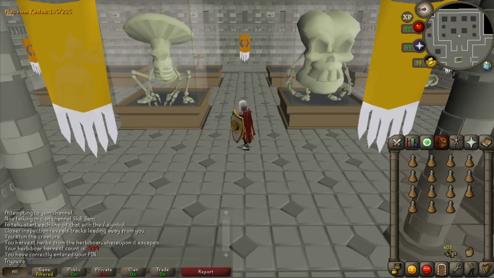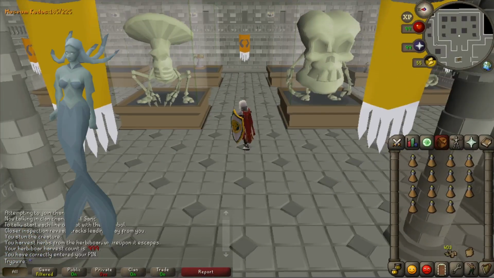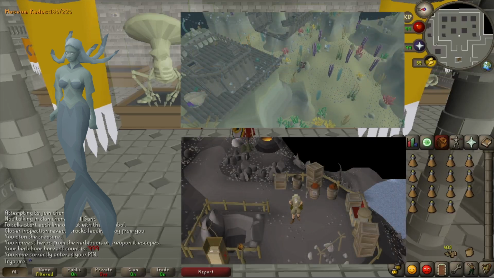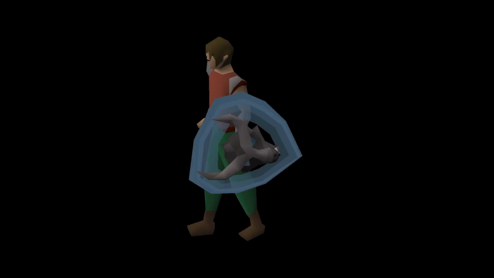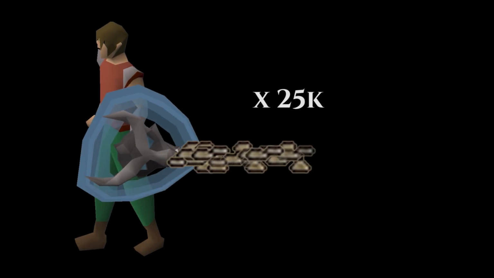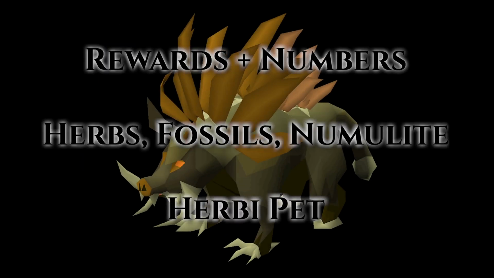Numulite is used for paying NPCs to do various things around the island, like watch farming patches or allow you to enter the underwater or volcanic mine areas, but most notably, numulite is used to charge the new ancient wyvern shield. The shield is fully charged by 25,000 numulite. The last of the rewards is the pet, known as Herbi, which is my reason for being here. Herbi has a drop rate of 1 out of 6,500.